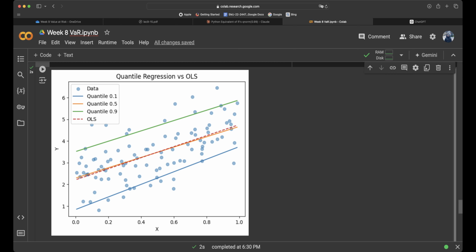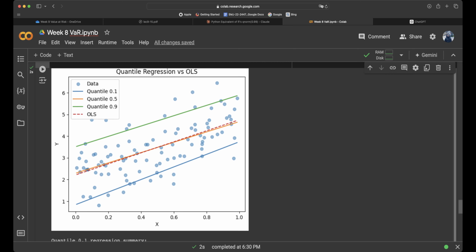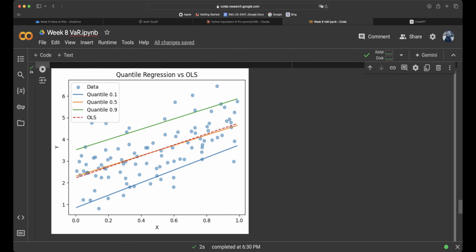Quantile 0.5 is median, right? It is the median. And now we have this green one, quantile 0.9, almost top, so it is the top 10%, and this is the bottom 10%, so we estimate the top 10% and bottom 10% lines, something like this. Okay, so depending on x, we can check the risk. For example, when x is 0.8, if we are interested in the bottom 10% of loss, with 10% chance we are likely to have this bottom line. With 90% chance, the loss could be less than this high value.